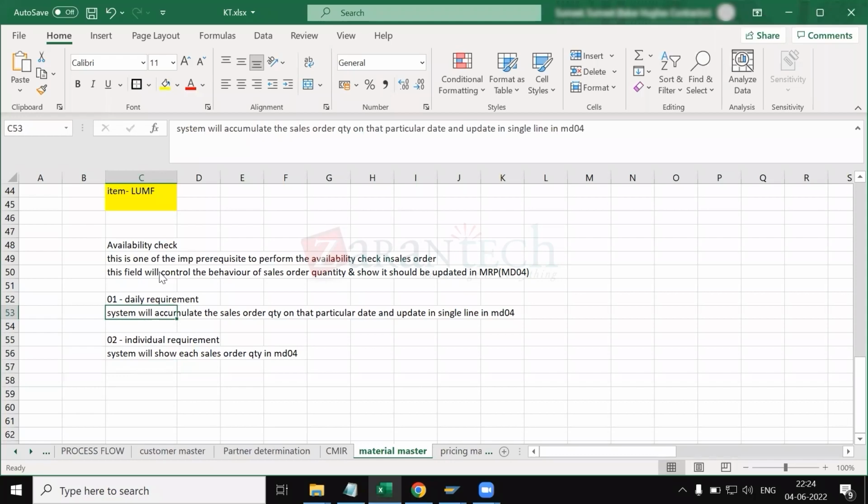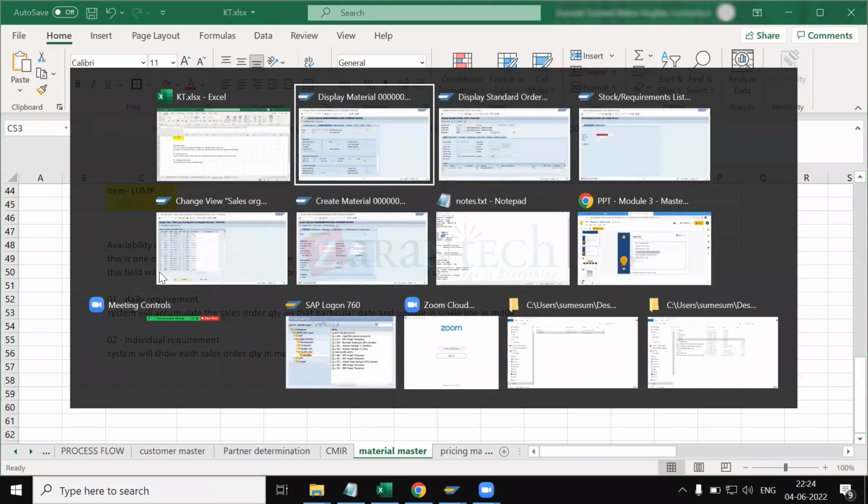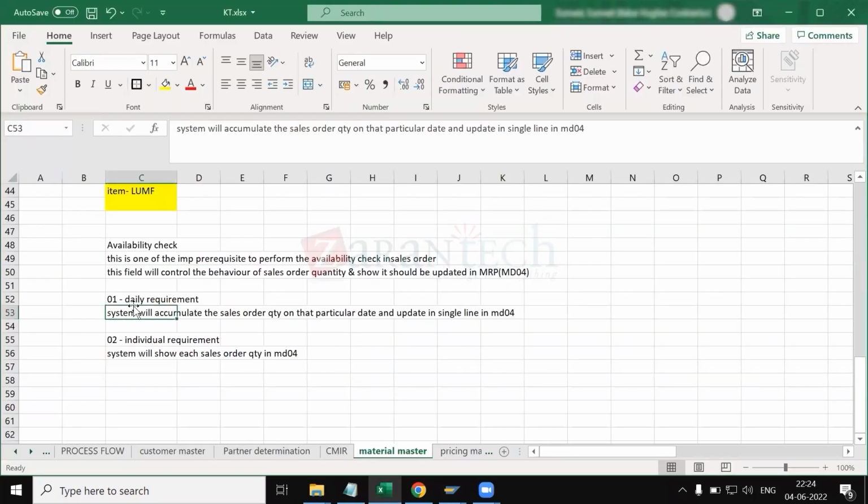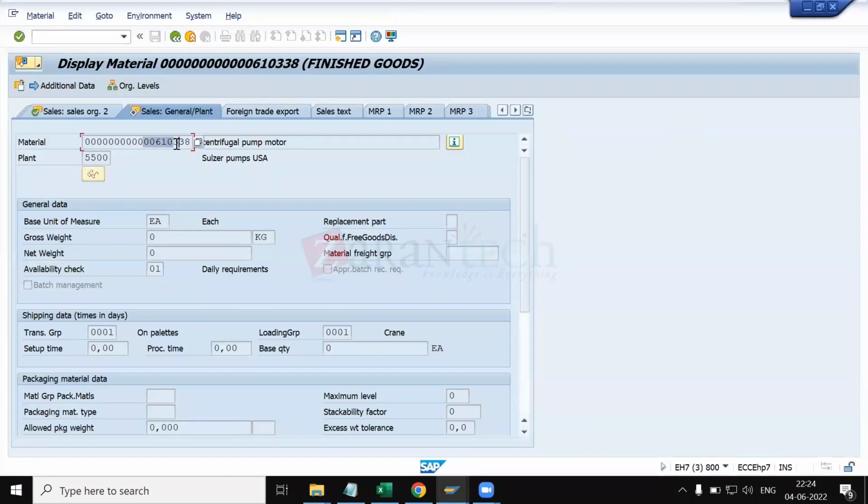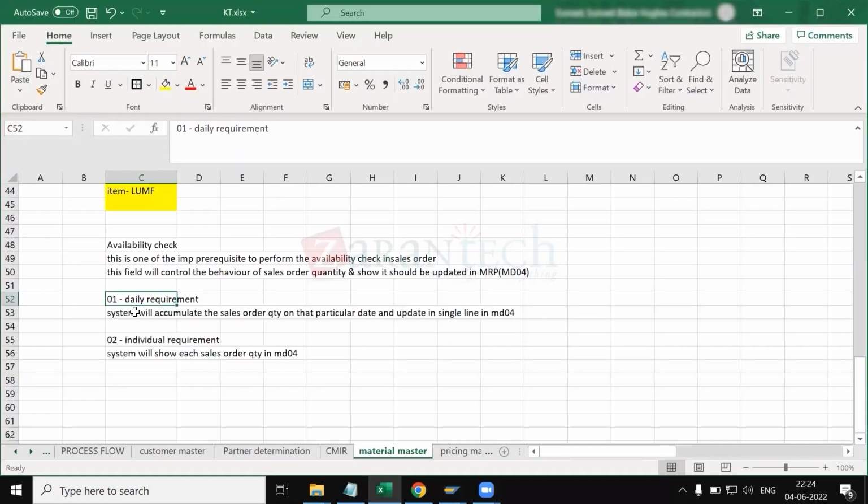Just for the time being, if you have mentioned the availability check as 01, and for this material thousands of sales orders have been created on a particular day, MD04 will accumulate all the sales order quantity for that particular date, and it will just show it in a single line.